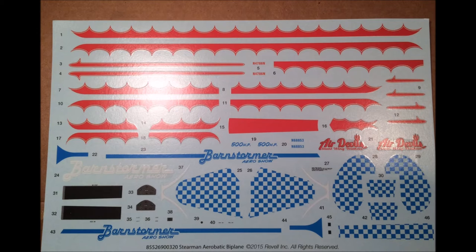For most of the construction, I use Model Master liquid cement, and sometimes a slow-setting tube glue, but other adhesives are used too for strength — like super glue and white glue for clear parts. Mostly the paints are Tamiya acrylic bottle paints shot through an airbrush, or rattle can paints used for things like primers.